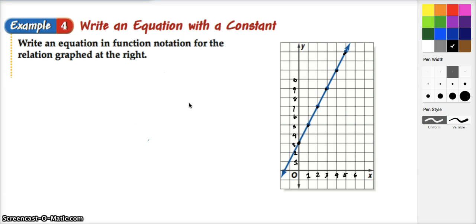Okay, so here in this example, we're asked to write an equation with a constant. Now, I honestly think I'd put the numbers here along the axis. We're going to write an equation in function notation looking at the information, and they talk about using a constant. There's this idea that our textbook writers have in their mind in reference to how they want you to write this equation. I'm going to tell you a slightly different way that I think might be a little bit more helpful.